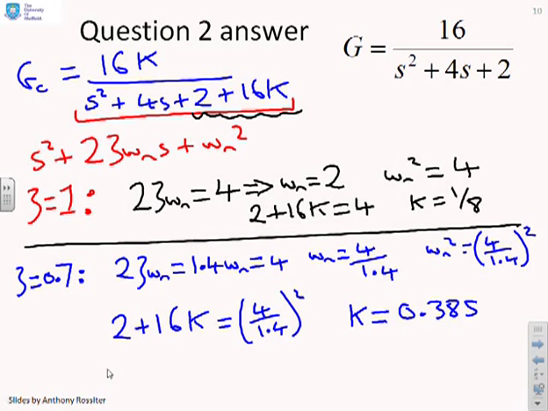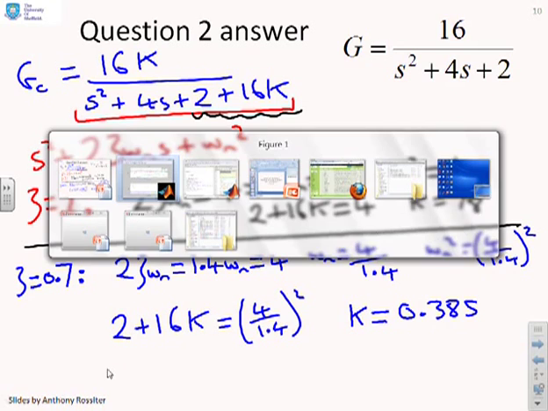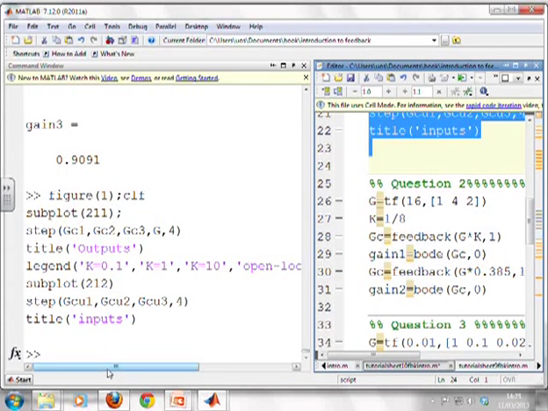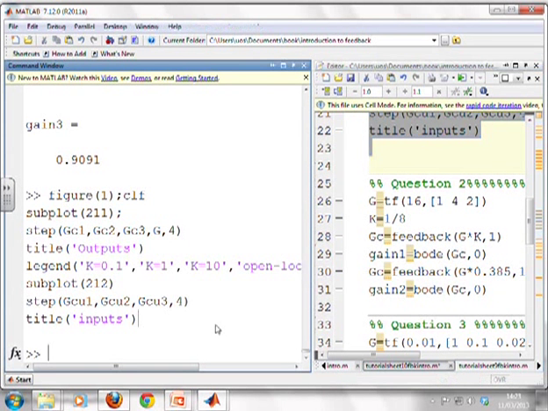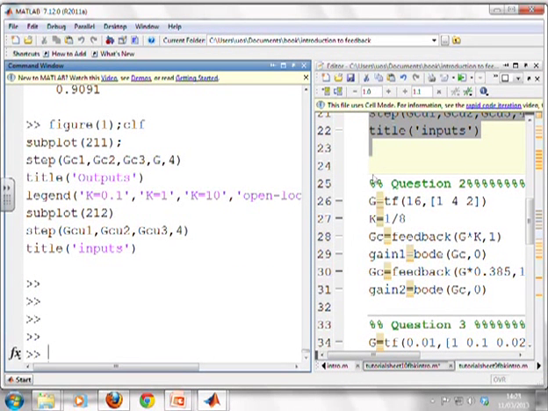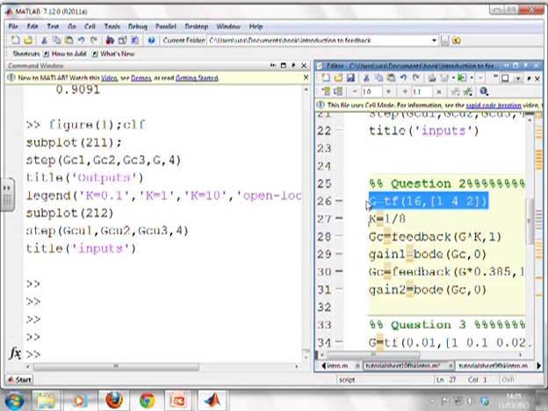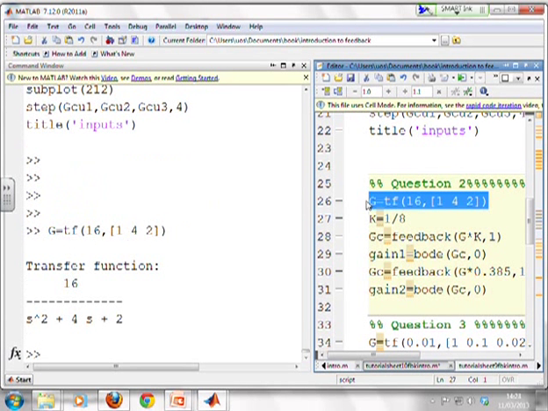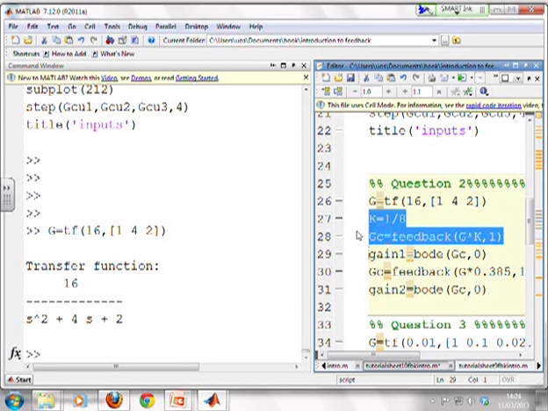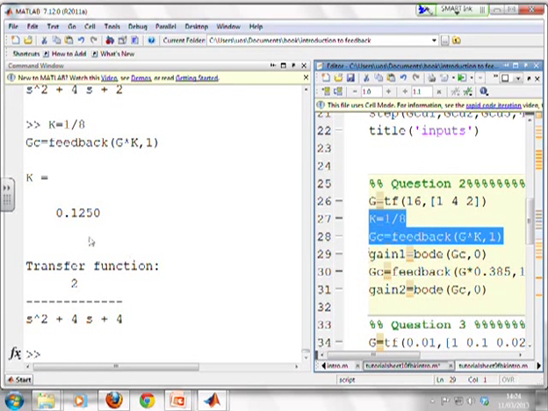So now what I can do is just see, substitute these numbers in, and see do I get what I expected. So we'll go to MATLAB. And here's the G. Let's just create a bit of space there so we don't get mixed up. So there's G, 16 over s squared plus 4s plus 2. Let's add that K of 1 over 8 and do the feedback. So you can see there's K 0.125. And when I do the feedback, I get 2 over s squared plus 4s plus 2. And you can see that is indeed critically damped.